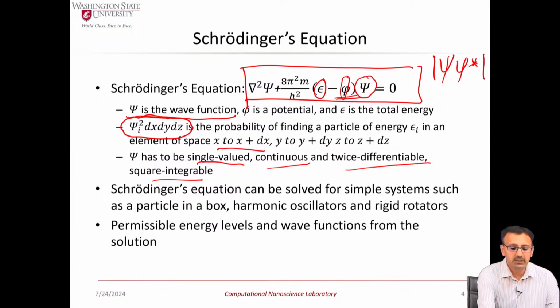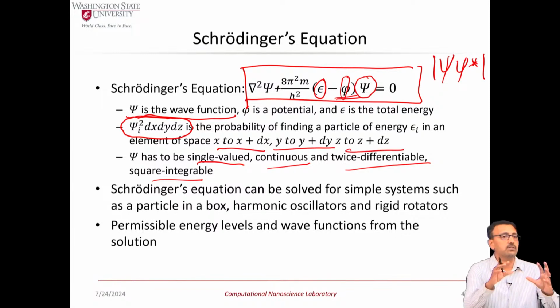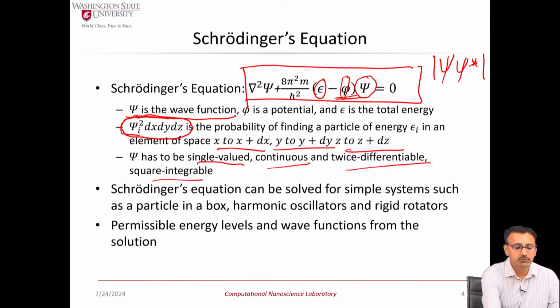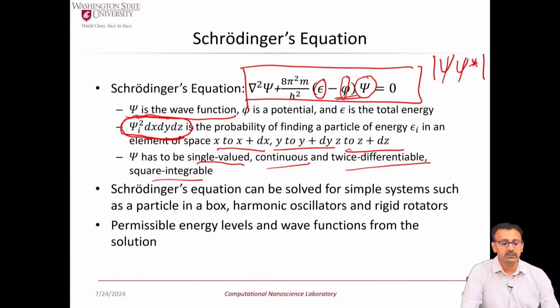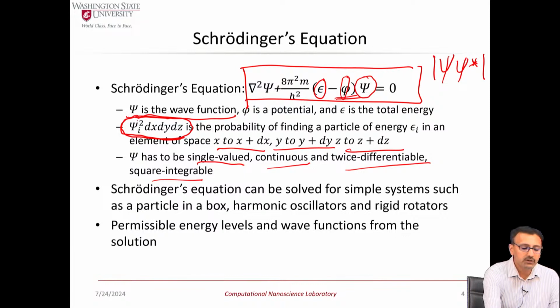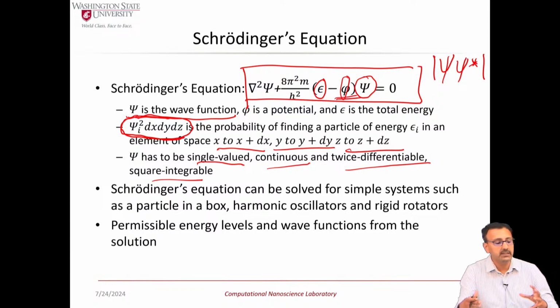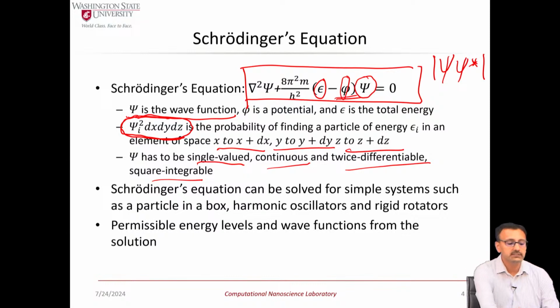The space we are looking at in 3 dimensions, you can think of as a small domain, x to x plus dx, y to y plus dy and z to z plus dz, and this quantity tells you the probability of finding that particle in that domain. Therefore, if psi square times dx dy dz is the probability of finding a particle in a domain of space, then psi square itself is a probability density. Okay? You normalize it with the volume.